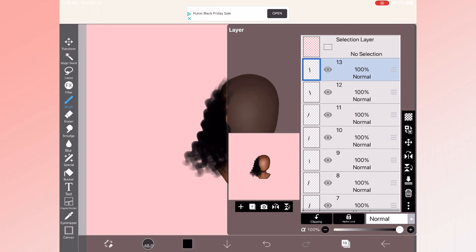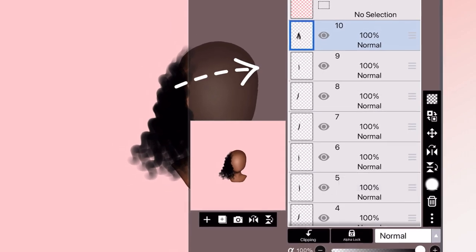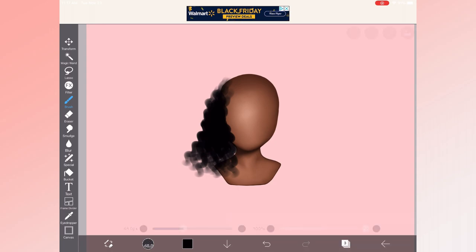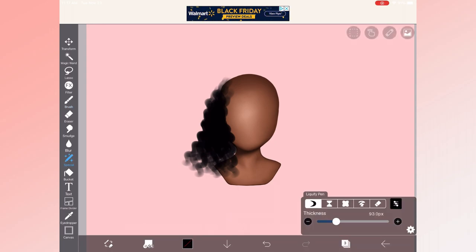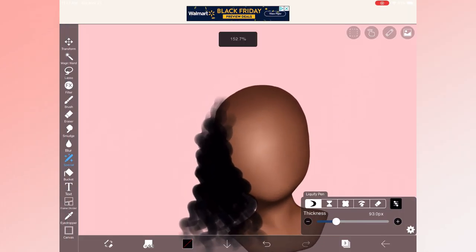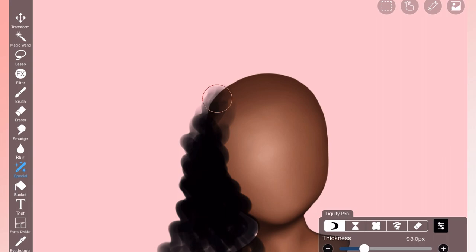The next part of the tutorial is merging down all of those separate layers, like I said before, and then before you duplicate it into the other side of the hair, you're going to use the liquifying tool, which is the special tab, and you're going to just push it over to the center so it's easier when you move it to the other side.